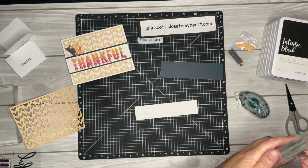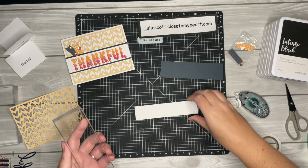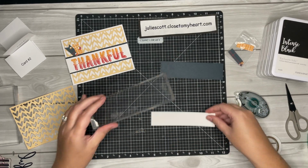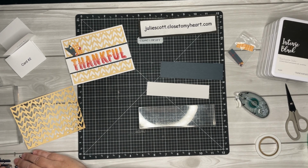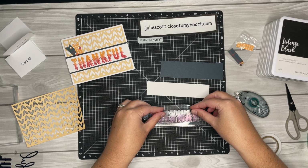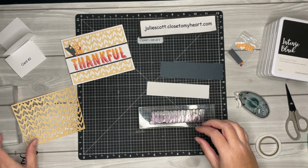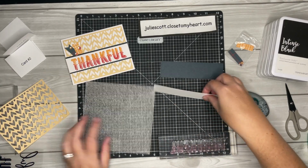So this is the card, and let's go ahead and stamp. Just need to take off this grateful. And we're going to stamp thankful right there in the center, using kind of like an ombre technique. Okay, so, oh, there's my squishy. I'm like, where'd the squishy go?